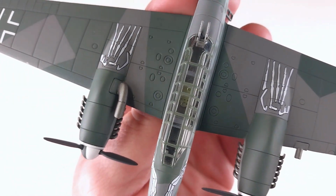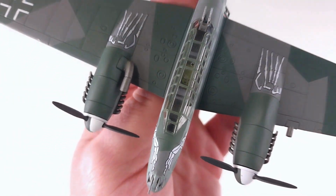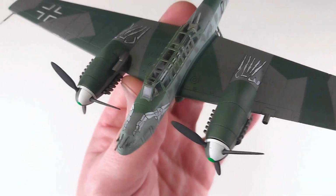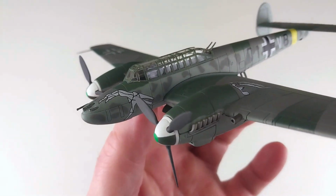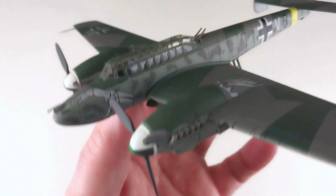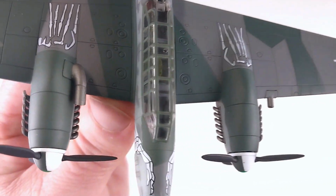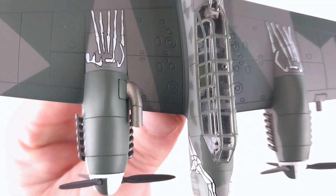Inside, it's got some reasonable seating in there. It's got the nice twin MGs on the back for some rear defense. It's got the skeleton hand on this side on the nose as well. Some really nice engine detail. That looks awesome.